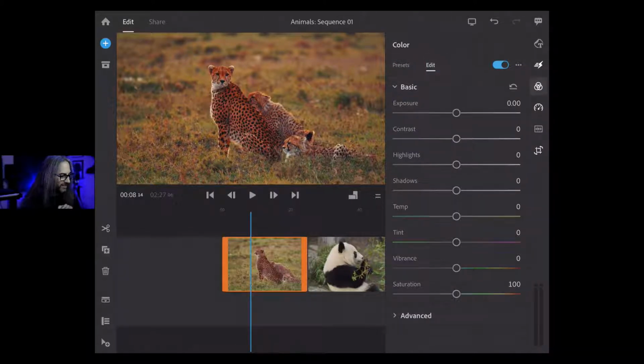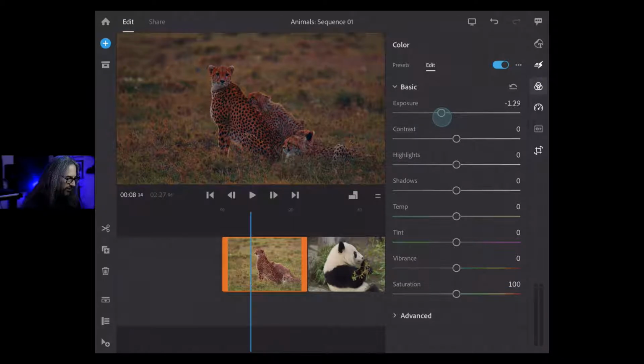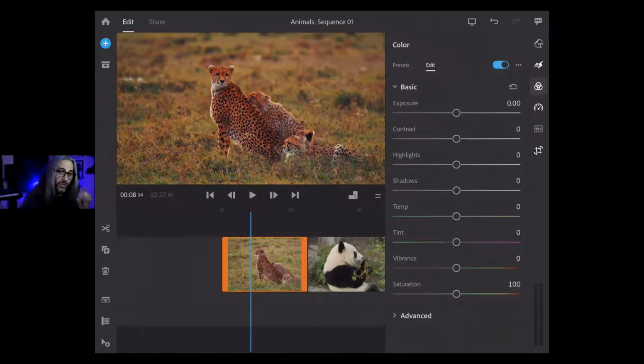If we go into the edit menu now under basic, you have all of the same, or most of the same, I won't say all because it's not all, but most of the same sliders that you have in the develop module of Lightroom, all right? Including exposure, contrast, highlights, shadows, temperature, tint, vibrance, and saturation. So again, if we wanted to adjust exposure here, we can do that very simply. By the way, double tapping on the slider brings it back to its detent, to its center point. Contrast, highlight, shadows. Let me bring the highlights up just a little bit.